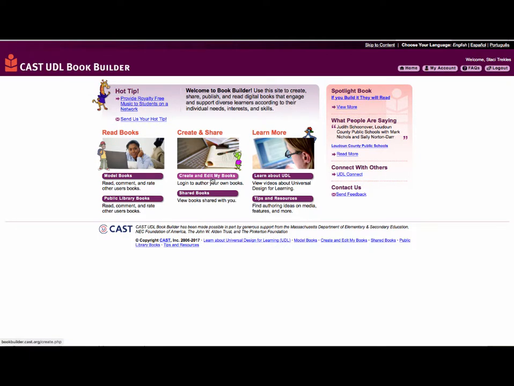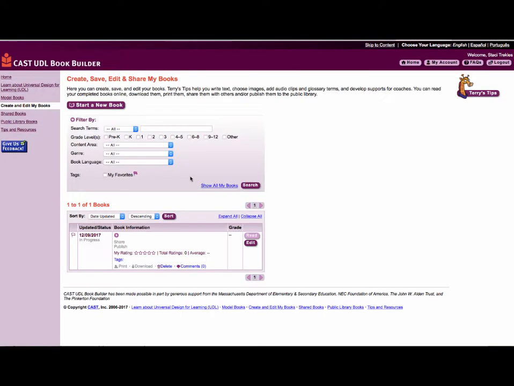So once you're logged in, you'll be able to check out what's available. They do have, just like Tar Heel, a series of model books that you can read through. Again, they won't all be social stories, but there might be some interesting stuff in there that other teachers are posting, things that they're creating. And then, of course, you can create and edit your own things. So I'll create and edit something, just to show you. Actually, I'll edit a test that I was creating to show you.